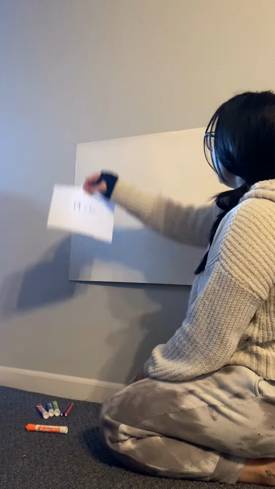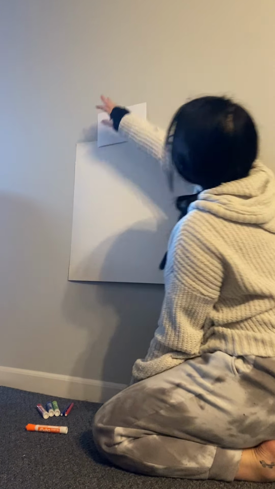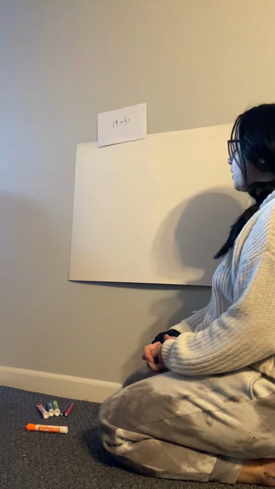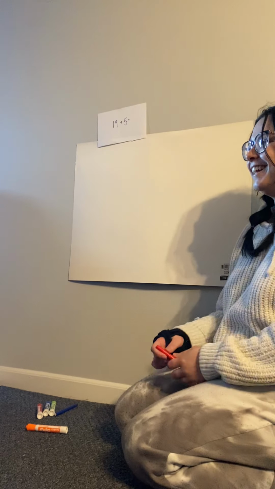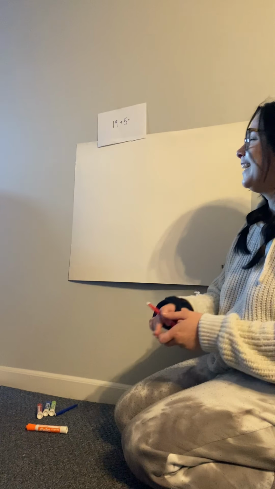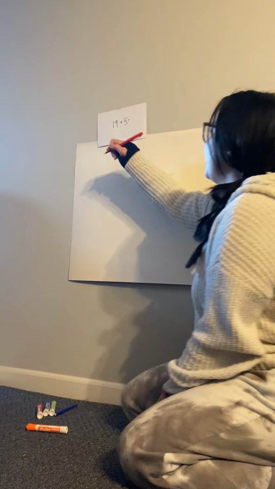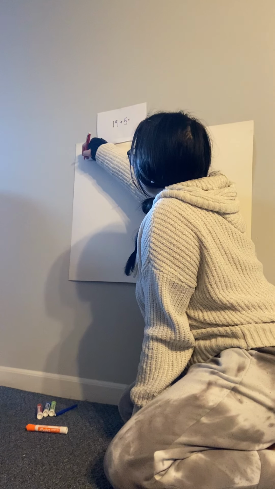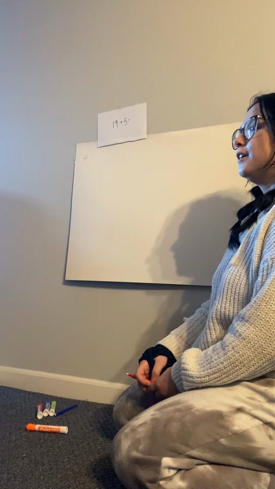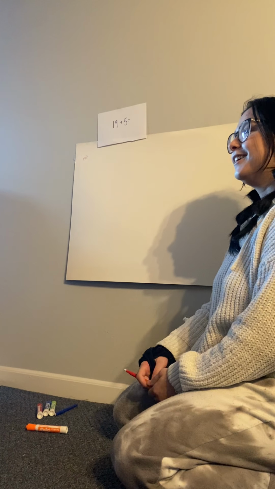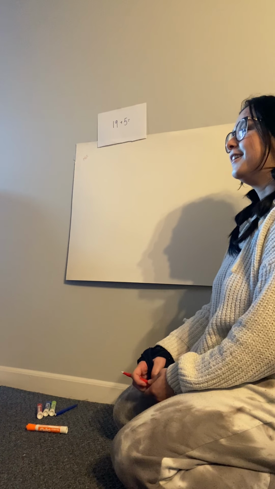So let's begin with this problem. Can everyone see that? Yes. Okay, great. Allie, can you go ahead and solve this problem for me? And I'm gonna write your name so we know it's you. Should I tell you how I get the answer? Yes. Okay. Well, the answer is 24.